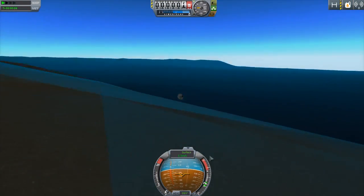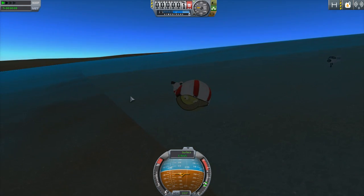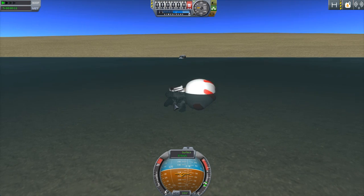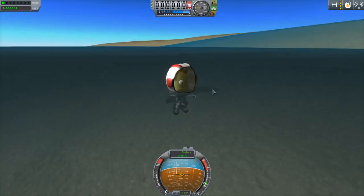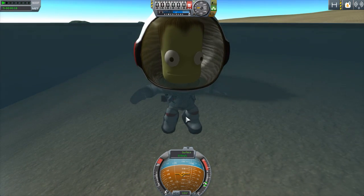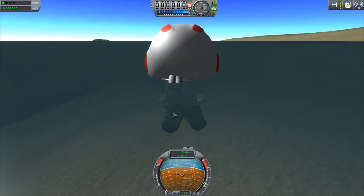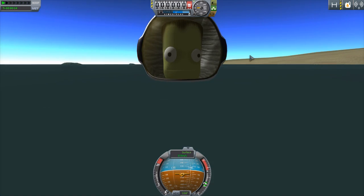Huh. Jeb survived. Good job, Jeb. Oh, you would have survived had you stayed in your cockpit too, but hey. Jeb, you okay? You okay, Jeb? You alright? Come on. You happy? You alright, Jeb?